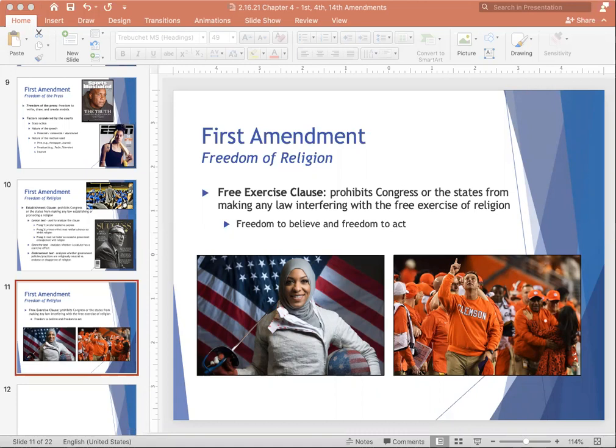and a state actor. So there's a really interesting tension, I think, between the Establishment Clause and the Free Exercise Clause, because if you are a public official or a state actor, that doesn't mean that you lose your free exercise of religion. You don't lose your freedom. You just have certain restrictions when acting in your official capacity as a public official. So there just needs to be a little bit of boundaries between who you are as an individual citizen and who you are as a public official. We can talk about this more. I find it a really interesting tension, but I want you to know that your freedoms still remain, even if you are a public actor.